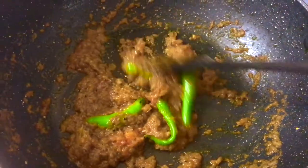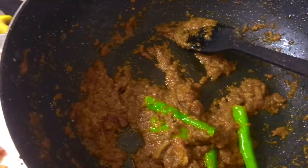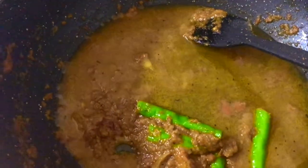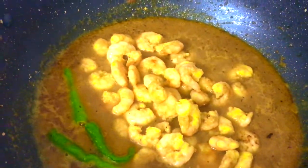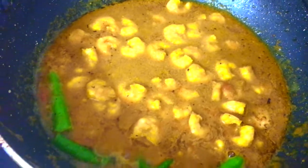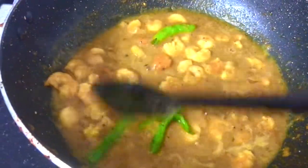Once oil starts to separate from the masala, add warm water. Once the water starts boiling, add the prawns or shrimps. Cook it for a few more minutes. The prawns are cooked now.